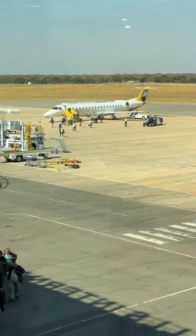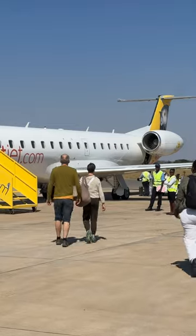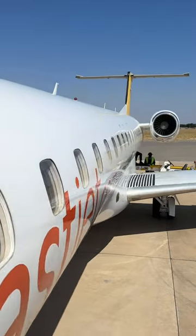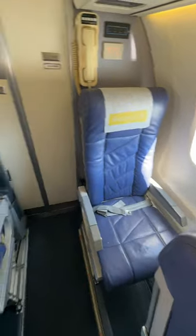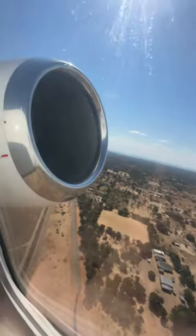It's time to leave Zimbabwe and continue this little flying adventure. And we're doing it on board Fastjet, the easyJet of Africa, as some have called it, recognizable by the parrot on its tail. We've got another ERJ to enjoy today, and naturally in the back row again. This cabin is in great condition, and it's another full-service experience, even though this is supposed to be a low-cost carrier.